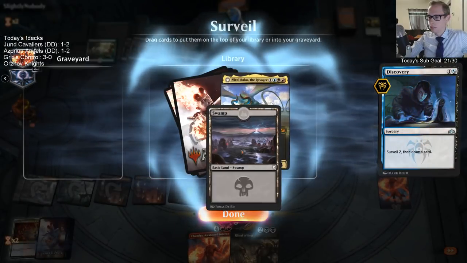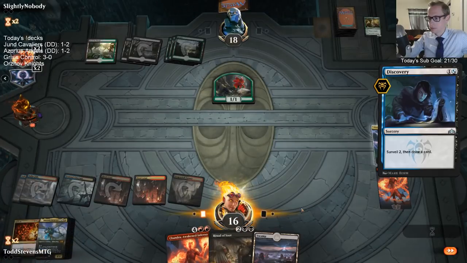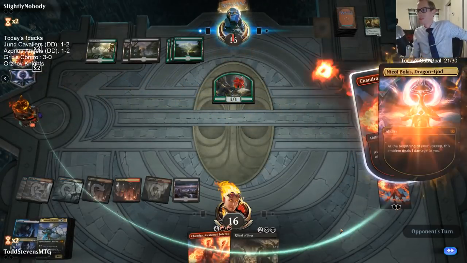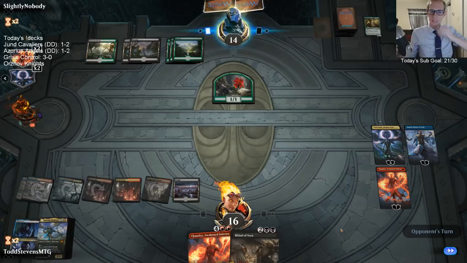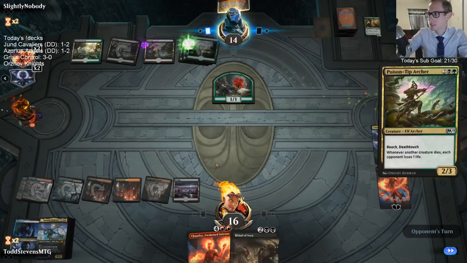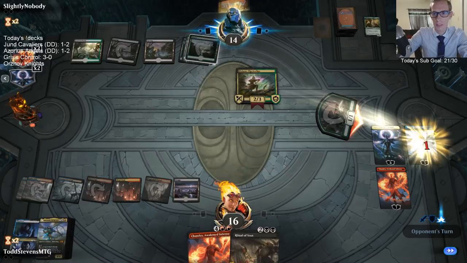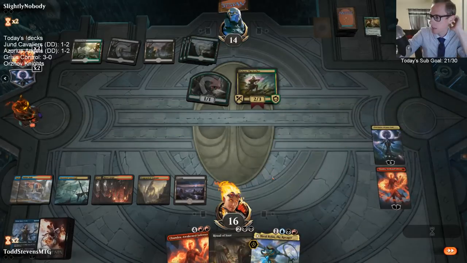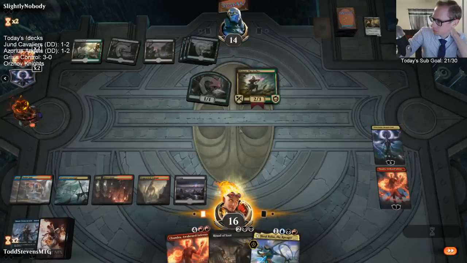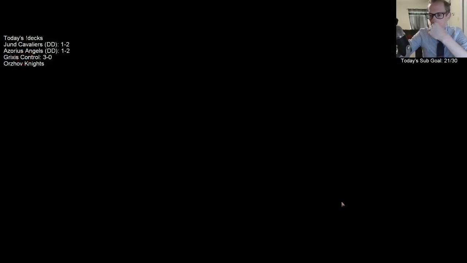No, emblems don't have color now. No, emblems stay till the rest of the game. You can't get rid of emblems. Doesn't matter if the planeswalkers leave. You are over.